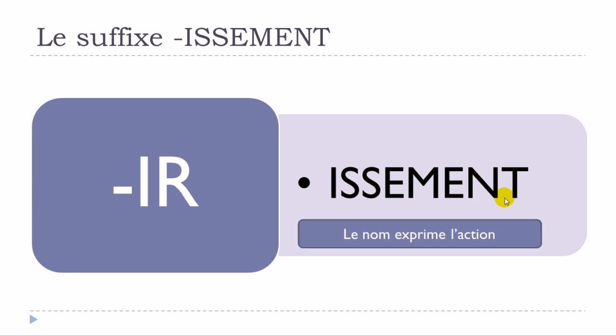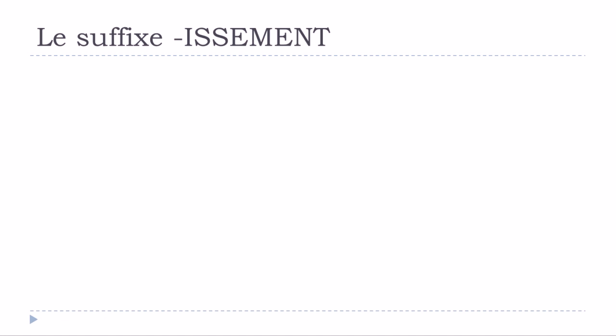That's the rule. The only thing we should keep in mind is that when making substantives based on verbs, it's possible to have different types of substantives, but in that case the noun must express the action. That's the only thing you should keep in mind. So let's see a few examples now.